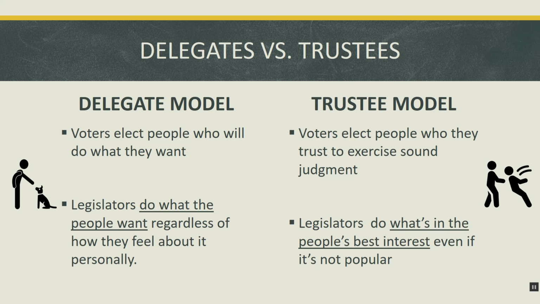Why? Well, because if you never give the people what they need, then eventually they're going to notice that they're suffering under your policies and kick you out of office. But if you never give them what they want, they're going to get fed up with that and they're going to kick you out of office. So legislators walk a tightrope. Every individual legislator who stays in office for more than one term is probably going to have to provide some degree of delegate representation on certain issues and some degree of trustee representation on other issues. And that's our lecture for today.